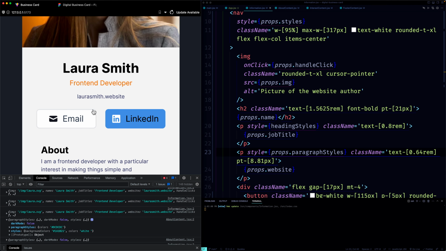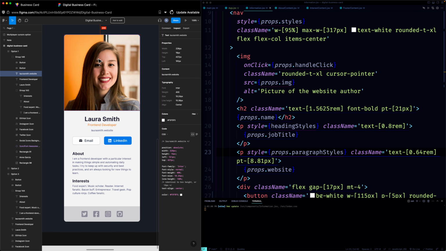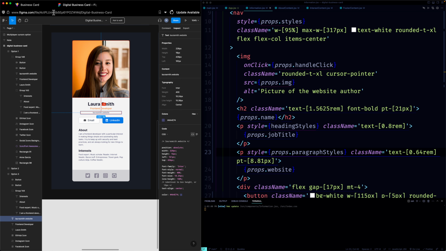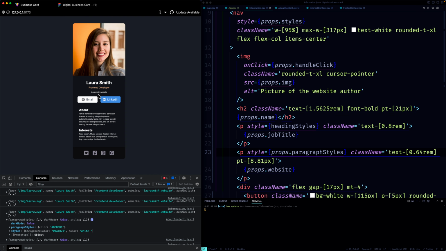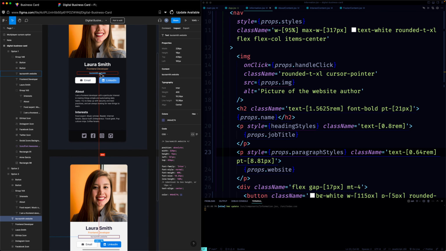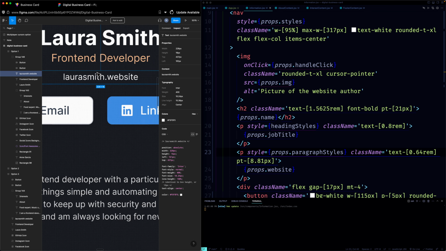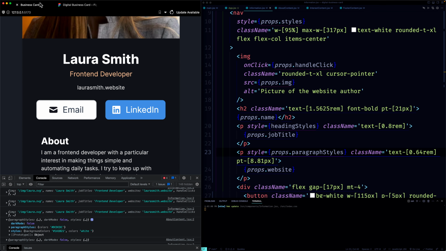And let me make sure I did this right. I think I did this right. So now when we go back into our other business card, it should flip. And then this should be, I don't know that these two are the same. They're not. But I think it still looks pretty good.